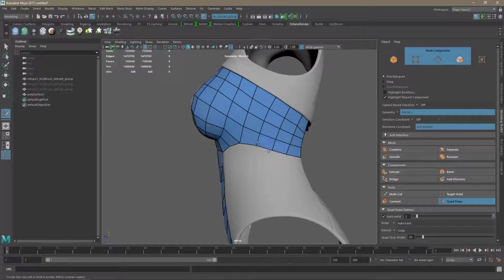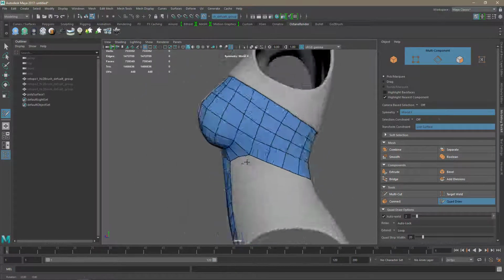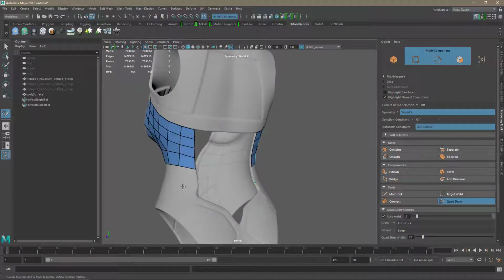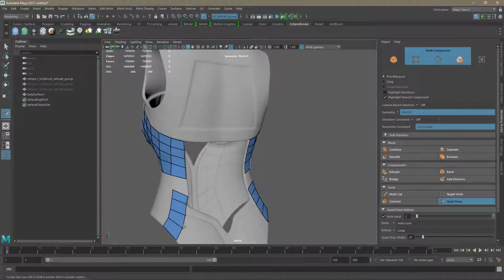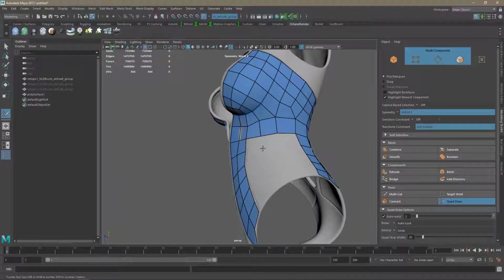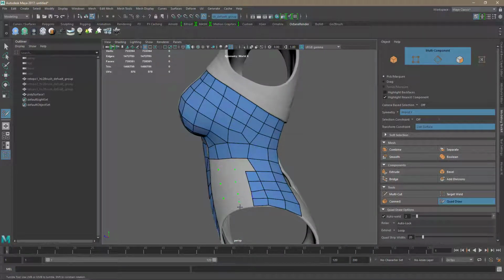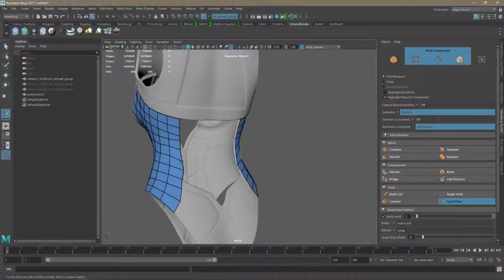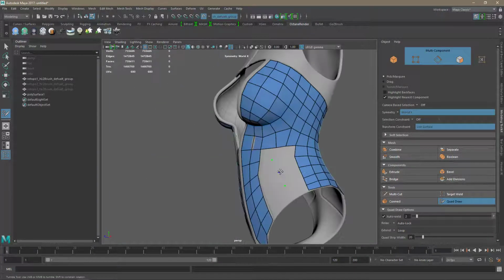You do not want to be in a situation where you start adding a lot of detail, a lot of edge loops in this stage, because that's only gonna complicate things. So just keep a fairly low amount of polygons, and if you see that you're getting a high number, try to reduce that number to a reasonable amount.